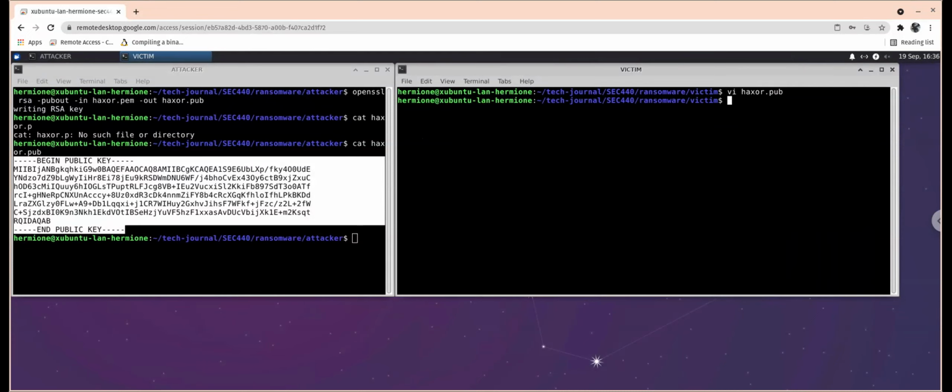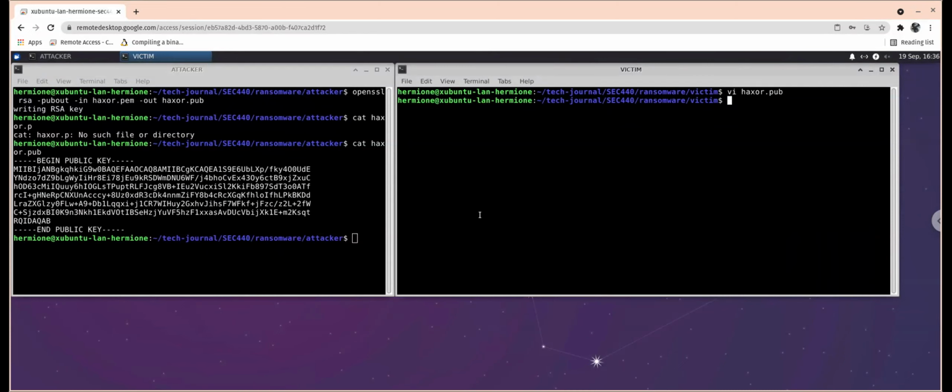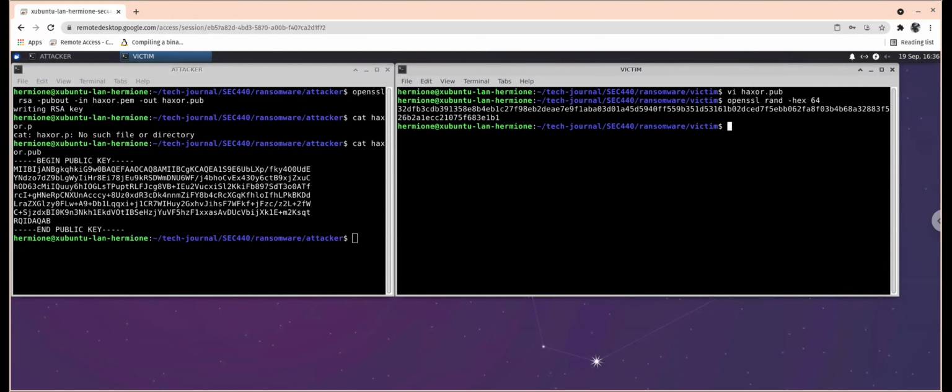So what's going to occur? The public key is not really suitable in and of itself for bulk encryption, for encrypting lots of large files, because the beauty of public and private key pairs is the key exchange, not the efficiency in encryption. So the idea is that you use a public key to encrypt relatively small bits of information, like, for instance, a symmetric key. So we're going to create a symmetric key. Let's see what that actually looks like. So that's what it looks like.